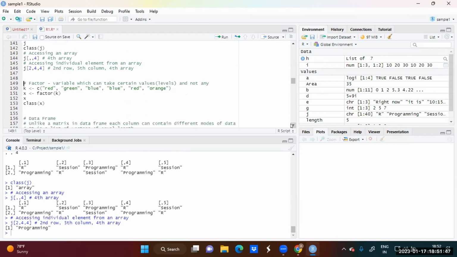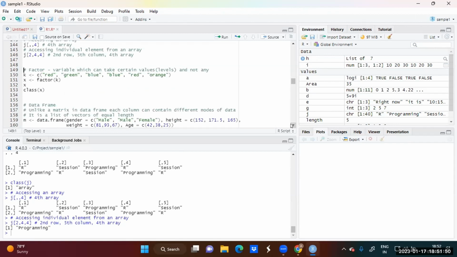Next, we have another data type, or we can say this is also another data structure. It can take multiple values in it. That is called factor. What factor will do: whenever you pass character data to factor, it will pick only unique values, which are distinct values. Even though it has duplicates, it will not show them. It is like the distinct keyword which we have used in SQL. Okay, we haven't taught SQL, right? So this will take only unique values, nothing but distinct. It will not take duplicates.